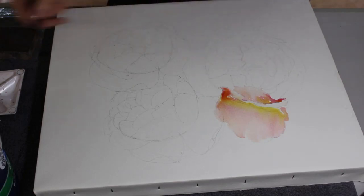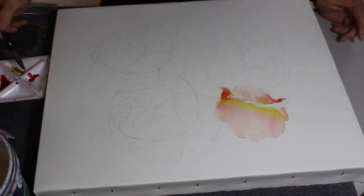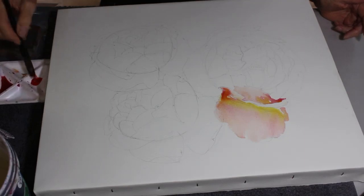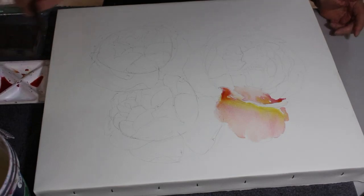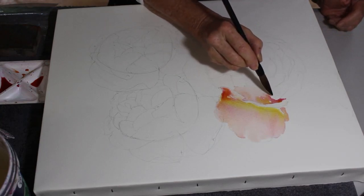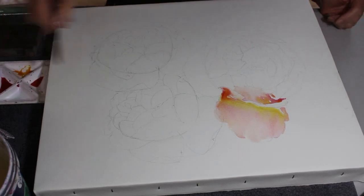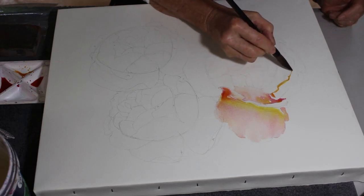It's a bit like doing a graded wash - you start with one color and while it's still wet you can drop other colors in and get them to swirl around or go where you want. They will only go where there's wet paper. I've just mixed up some alizarin crimson and some aureolin yellow and I'm just touching it to the paper. If it's a little bit bright or not bright enough you can always drop some more water in and just drag it down to where you want it to go.